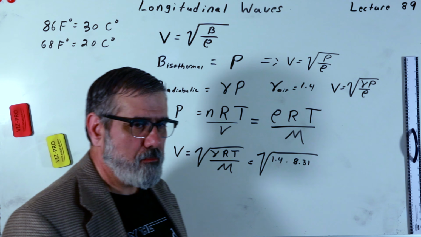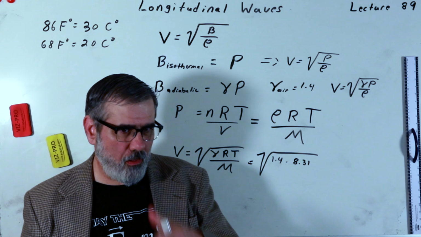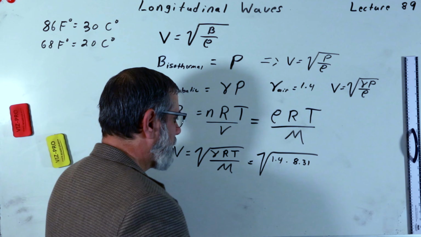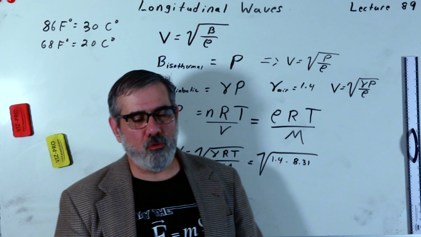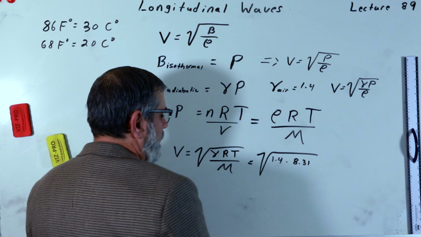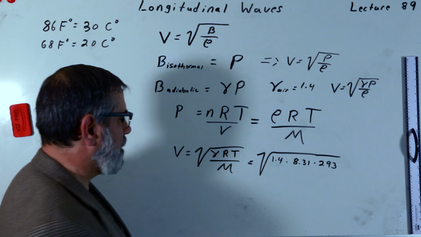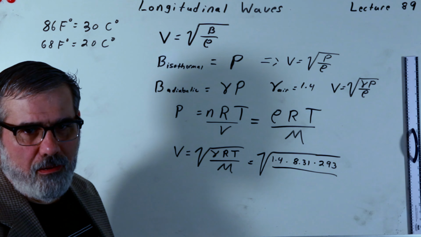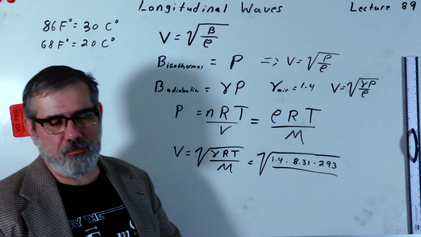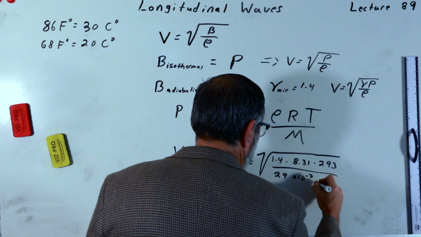But kelvins, this is a different temperature scale, and we'll talk about it when we get to thermodynamics. The definition of the Kelvin scale is you take the Celsius temperature and add 273 to it. So 0 on the Kelvin scale corresponds to absolute zero. It's the lowest possible temperature. So the temperature, 20 degrees Celsius, is going to be 293 kelvins. Divide by m. So now we need to know, well, what is the molecular mass of air? The molecular mass of air is 29 grams per mole. So that's 29 times 10 to the minus 3 kilograms per mole. So we'll have to divide that by 29 times 10 to the minus 3 kilograms.